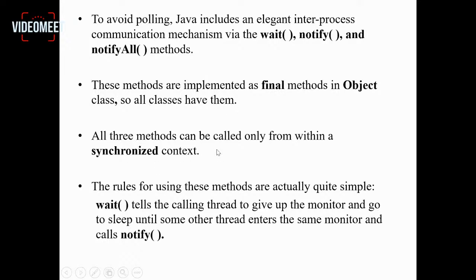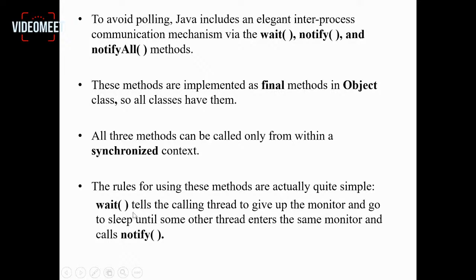All three methods can be called only from within a synchronized context. When you are making a call to wait, notify, and notifyAll, we need to make the call from a synchronized context. It means a synchronized block or a synchronized method. The rules for using these methods are actually quite simple.